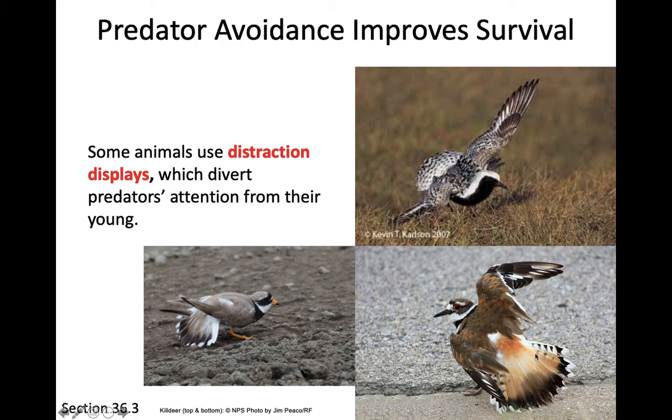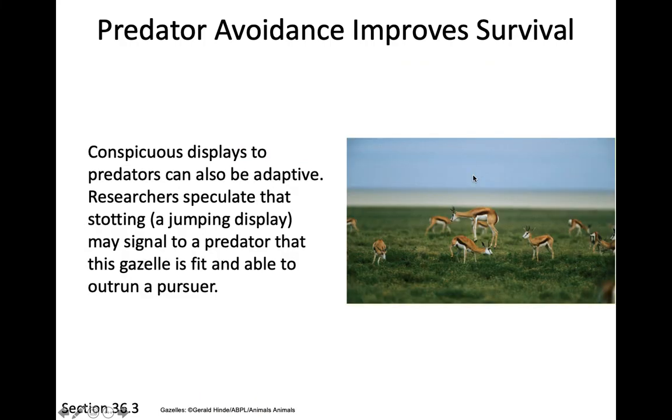You start following the killdeer mother. The killdeers, or the plovers, whatever they are, will run away quite quickly, and the cat will follow them. And then when the killdeer gets far enough away from his nest, he'll just jump up in the air and fly away. And the cat, by that point in time, is so far away from the nest that he probably has forgotten about it or won't be able to find his way back. So these types of distraction displays have evolved to help these little poor organisms that are not particularly scary to defend their nest. Very interesting type of evolutionary behavior.